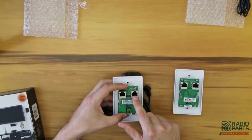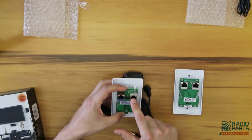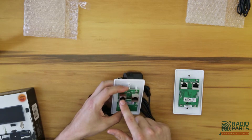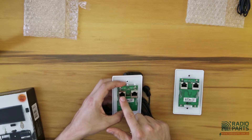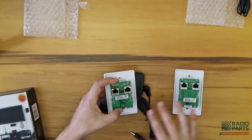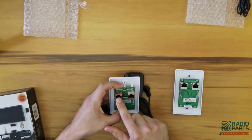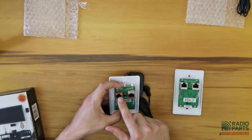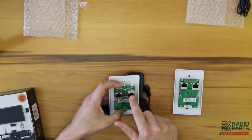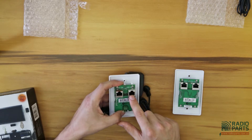I also tried different lengths — I ran a 10-meter length through the data link and a 20-meter length through the video link, and it was also fine. Both links don't need to be the same distance. One is a data link and the other is a video link. The video link is the high-bandwidth one — the TMDS. The data link is your slow lane, which handles things like EDID, CEC, and a million other acronyms.